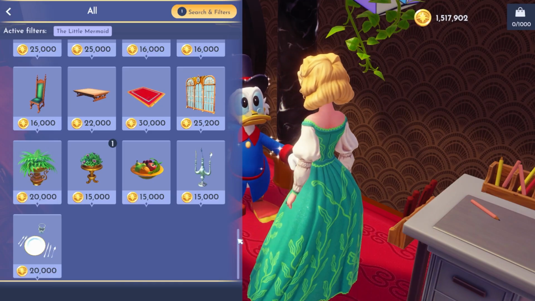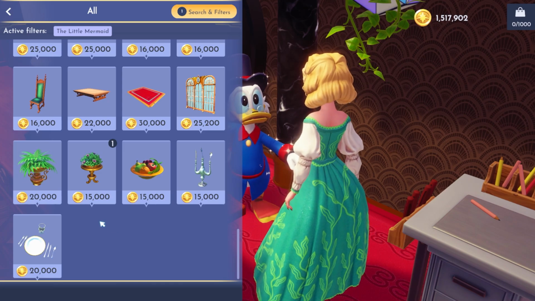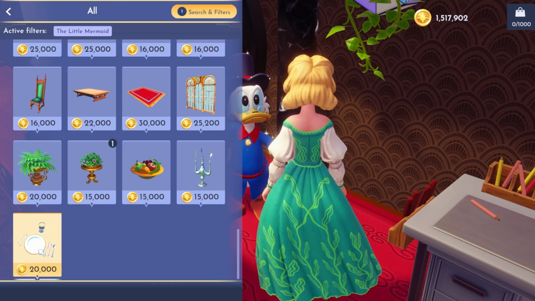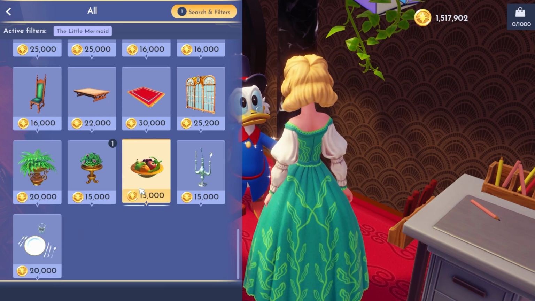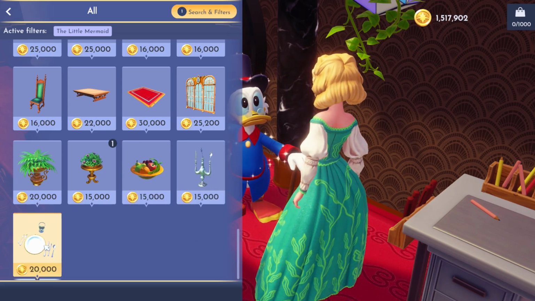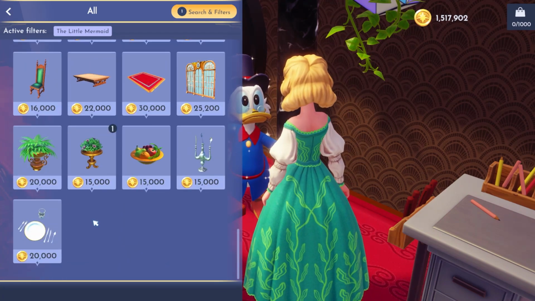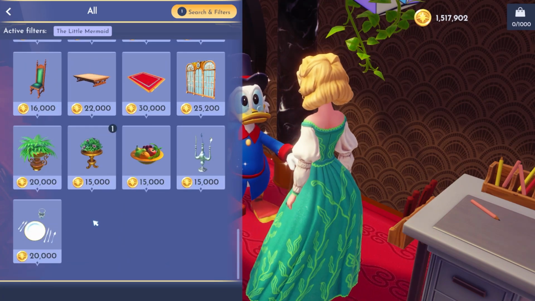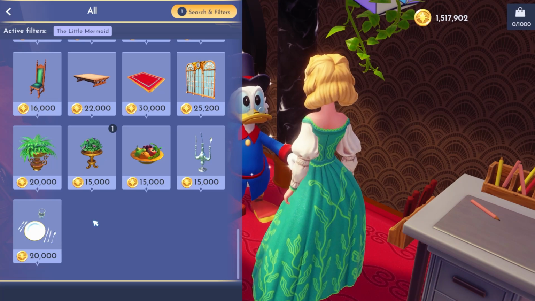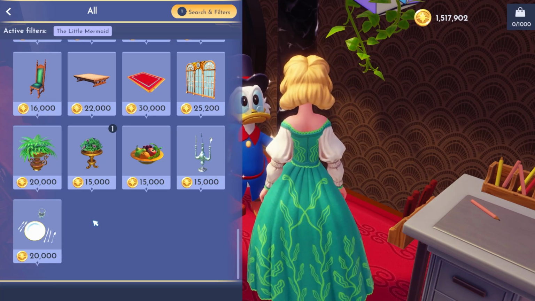But the problem with this is that all of the items that come with this bundle are extremely expensive to buy multiples of. I mean, look at this. They're all $15,000 and up. $15,000 for a fruit bowl, $20,000 for a place setting. So the fact that they only gave us 1 of each item is incredibly frustrating, especially because if you want to make a complete set, you better be Starcoin rich.